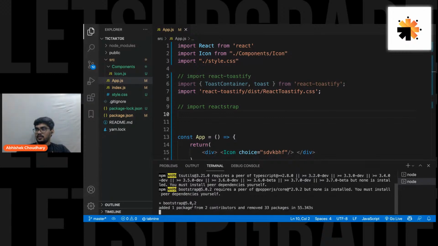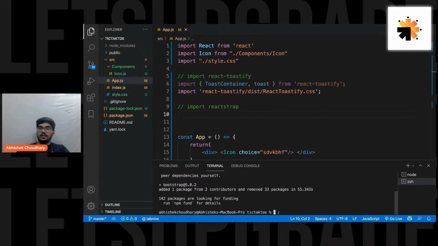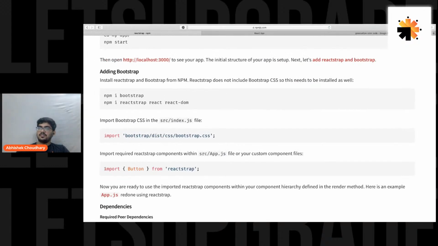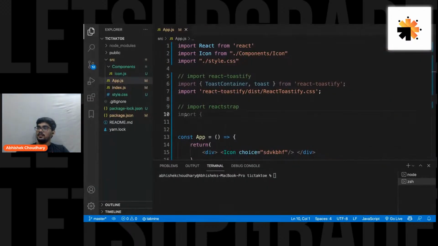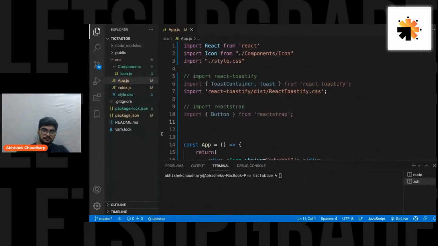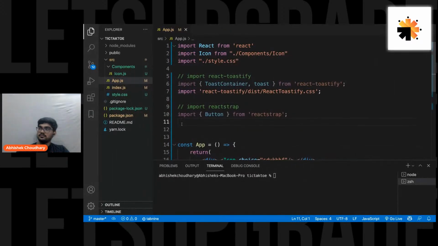Okay, I think it's done. Now it's quite fast. So that is installed. Now what will we do? Now we'll import it. If I import the things, it's okay if you put something above or below, it doesn't matter. So put it here, and even if the semicolon is there, you can remove it. That's okay. Now let's save it.